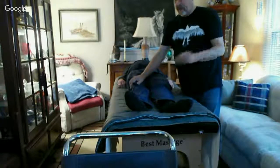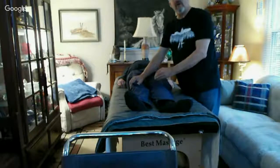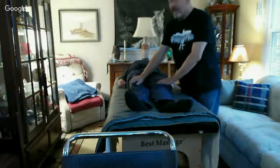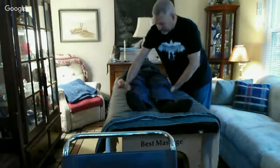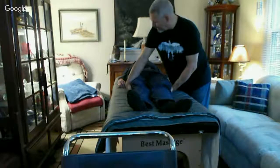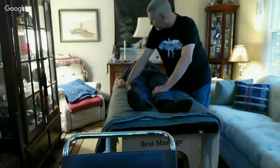Okay. So when I feel the tingling and it's really strong, I know that they need the help there. Yes. When the energy goes in really strong, or you can feel the tingling, it's a place where they really need help. Now, on his knees, I can feel a little tingling, but they seem to be okay. If you want to go behind the knees with the same hand position, you just cup the knees from behind and see if there's any difference. Now, I see there's different energy back here. He needs more help on the back of his calves. When I put my hands under here, I can feel the energy moving down the calves. When I had him on the top, I didn't feel anything, but under here, this leg especially is needing some help.